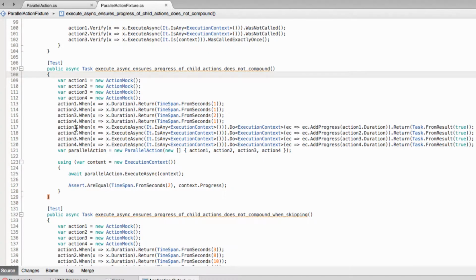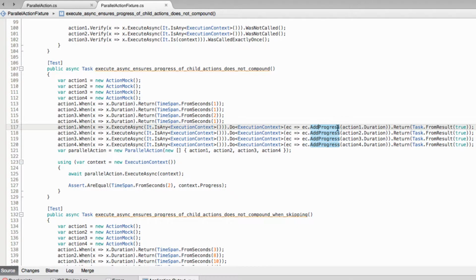So we've got 4 child actions here. Each of them takes up a certain amount of time, 1 second, 1 second, 2 seconds, 1 second. And when they execute, they add that progress onto the execution context, which actions will do once we get down to actions that actually do something specific, like waiting. Those actions will need to add progress onto the execution context.